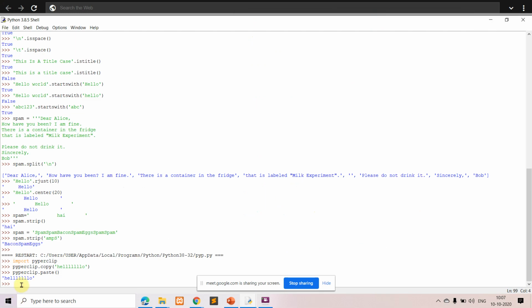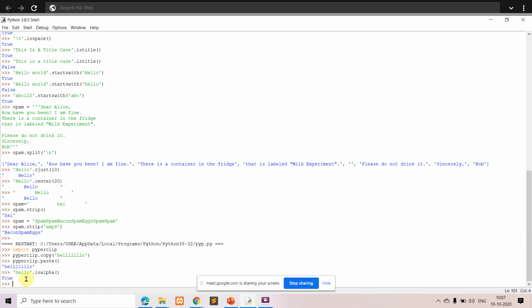We'll just check out each. First we'll see isalpha. I've given hello, followed by isalpha. This method is going to return true if the string I have passed contains alphabets. You can see here it is giving a true value.